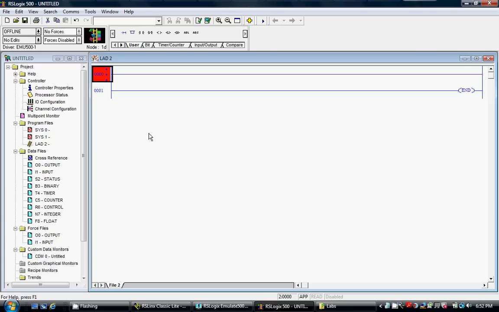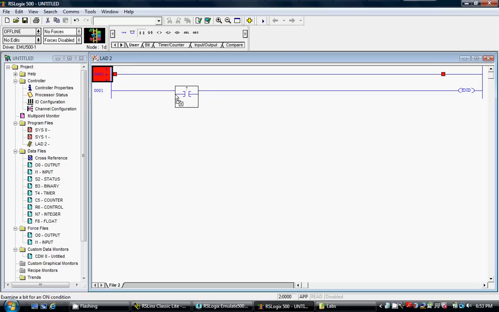So I'm going to start with the simplest of examples. I'm going to have a normally open input pickup and output. So I'm going to click on the icon up here for the examine on, and I'm going to drag it down here into the ladder file area. Now as I do that, as you can see on the rung that I'm editing, there's red blocks.